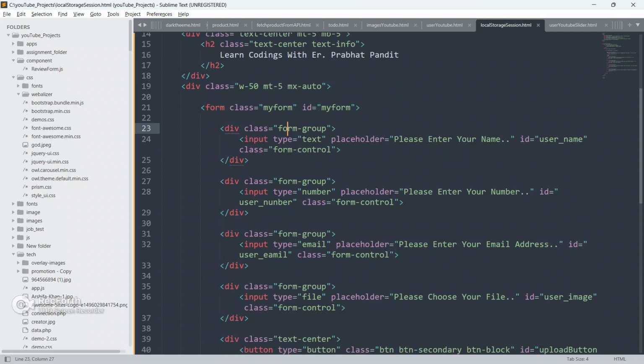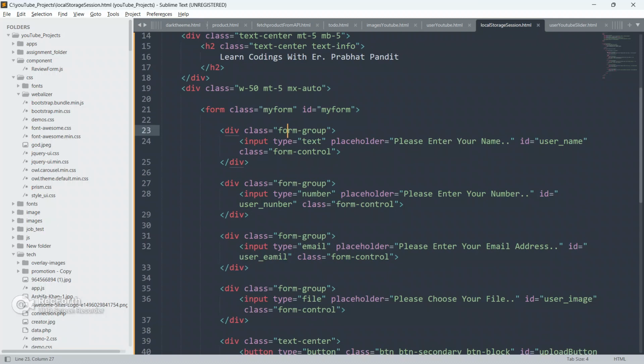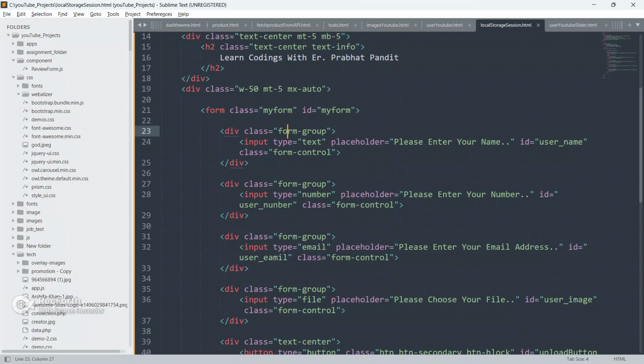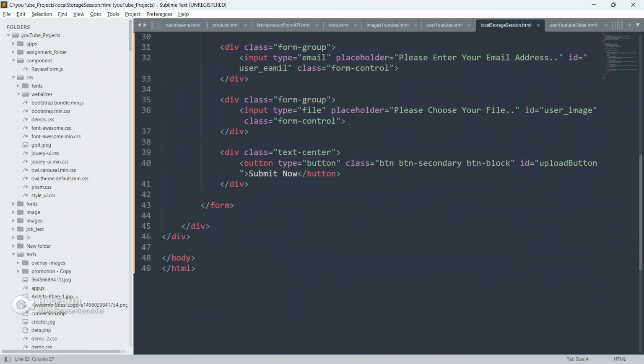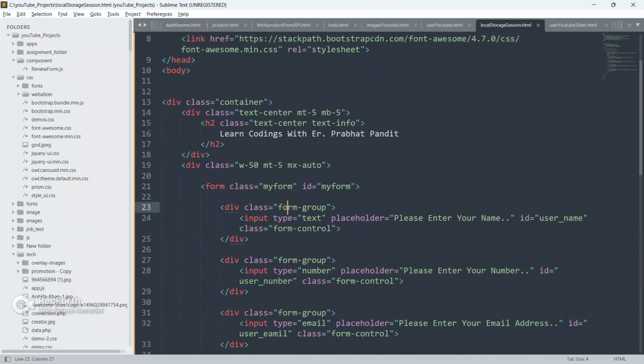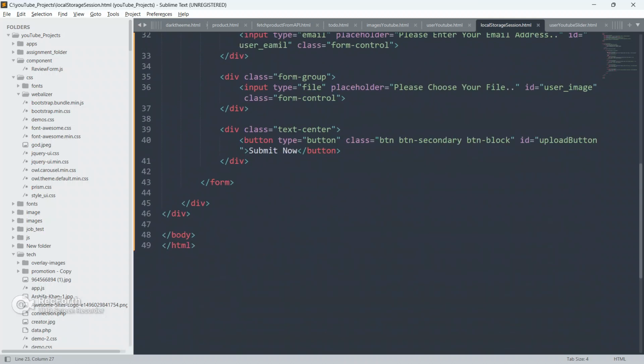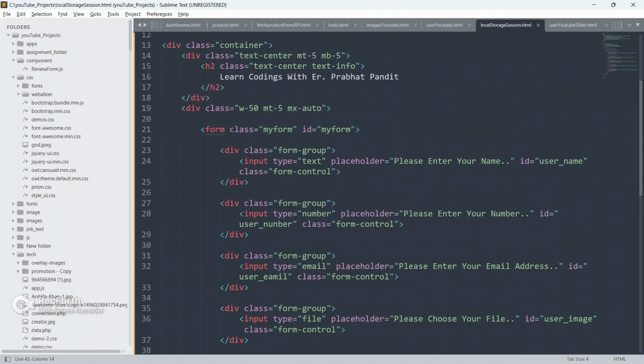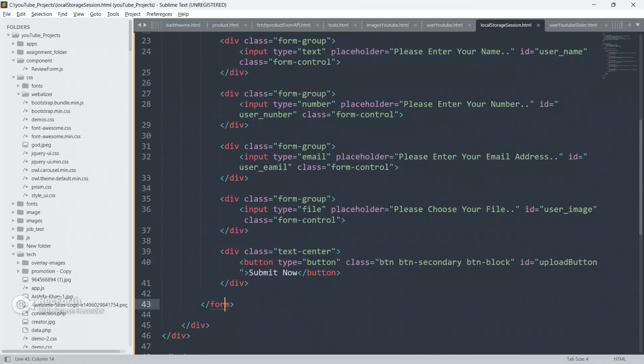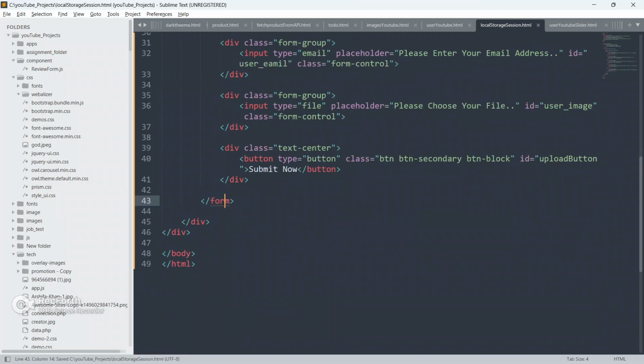Form-control and form-group are predefined classes in Bootstrap. If you still have any doubt or confusion, please ask me in the comment section, and I will explain everything carefully and clear all your queries.